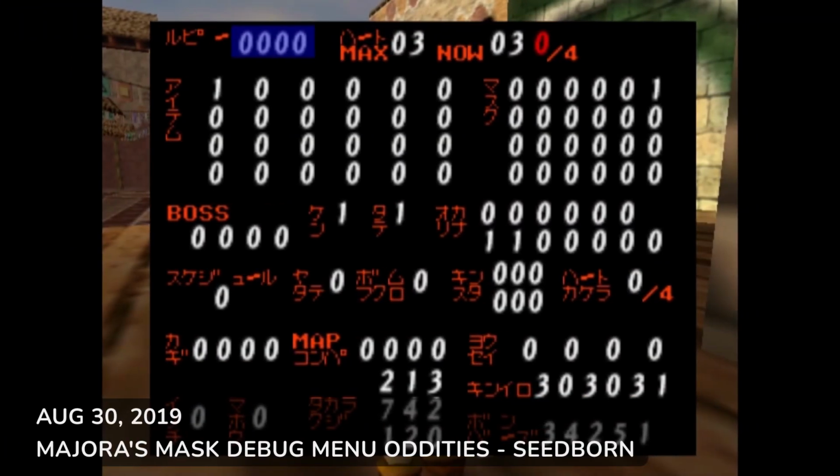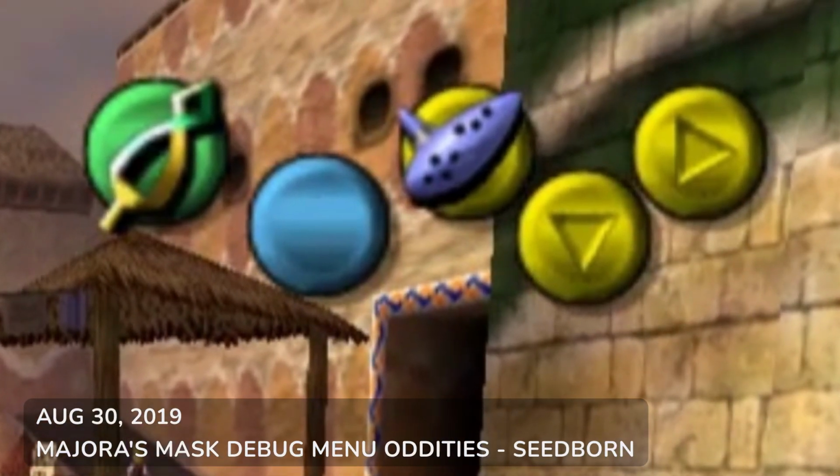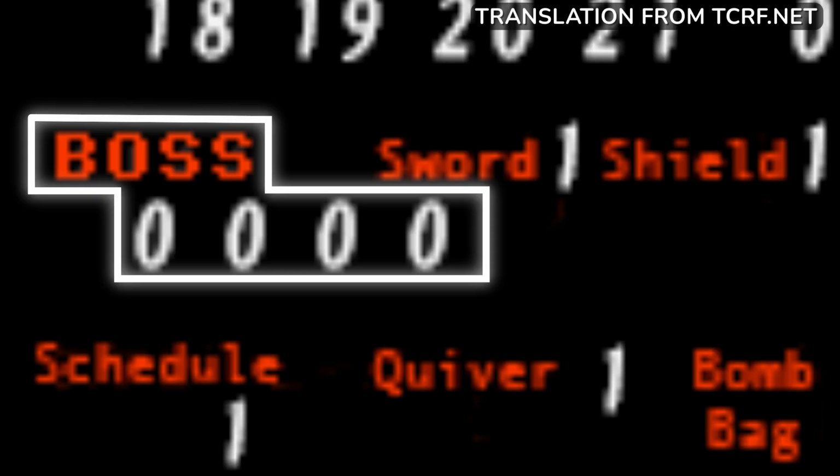In August of 2019, Fash found a way to access the debug menu. This was a leftover from development that would allow speedrunners to put any item from the game in their inventory, even those tedious remains that previously required beating the dungeons.